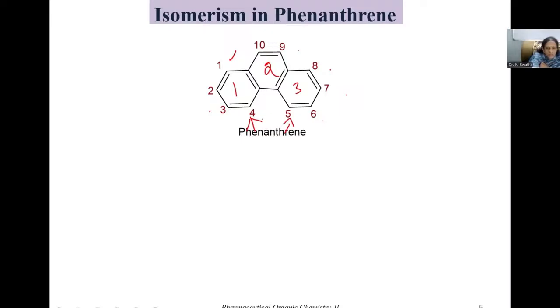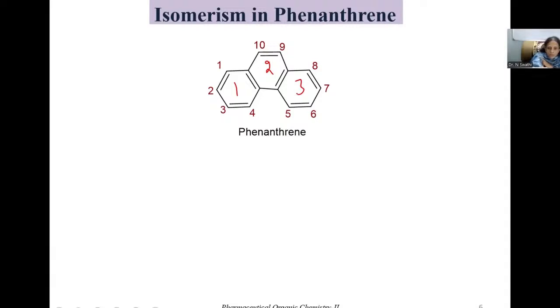Now once both these 1, 3 rings are completed, whatever the remaining carbons are there, we will give numbering to them. That is, we will give numbering to the second aromatic ring, that is, the 2 carbons are labeled as 9 and 10 carbon atoms. So this is how numbering will be given when it comes to phenanthrene. From the structure of phenanthrene along with its numbers, you can easily make out that the first and third aromatic rings are having isomeric property.